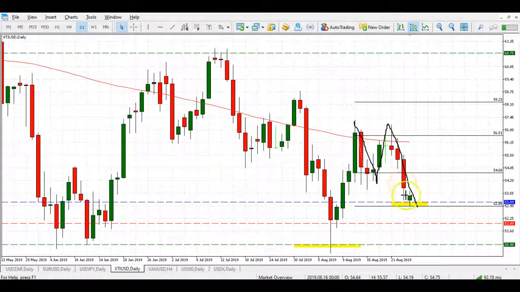The second leg was quite interesting. The third leg was quite interesting. It came straight from that higher section after failing to break through 56.50, and also the 280 moving average, by the way. Right? And of course, then we've seen price head straight to that area which it failed to break.